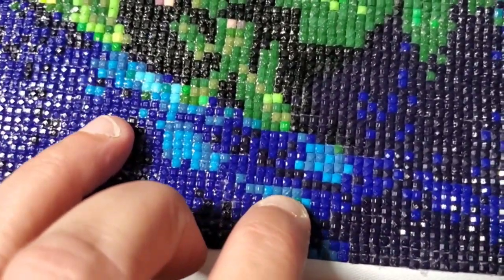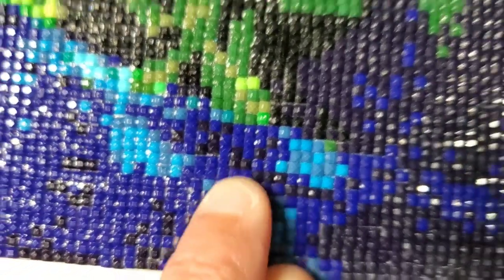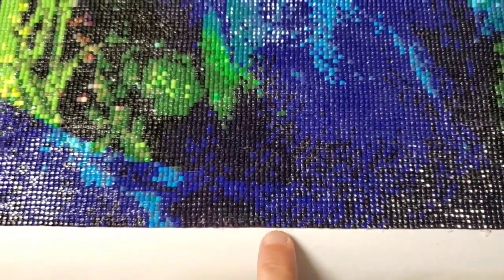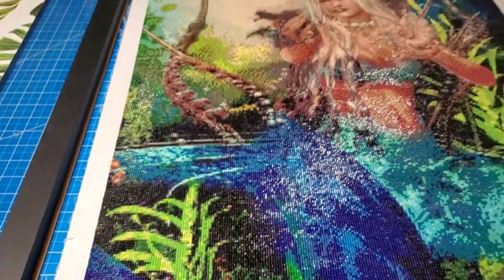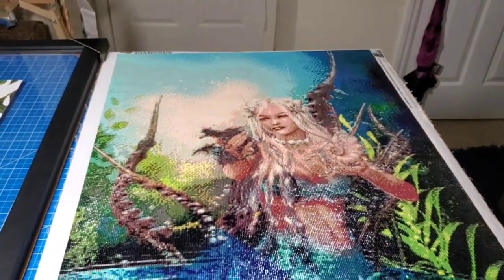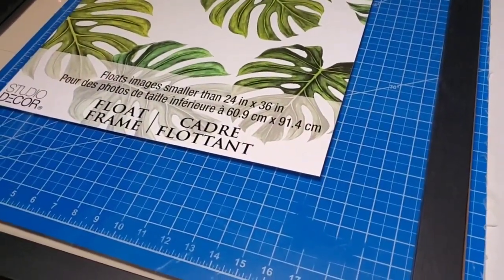I feel a loose drill. It's a shitty one right there. Anyway, we're going to leave that alone. So I ended up busting out the clear nail polish to kind of glue it back down. But, you know, whatever.